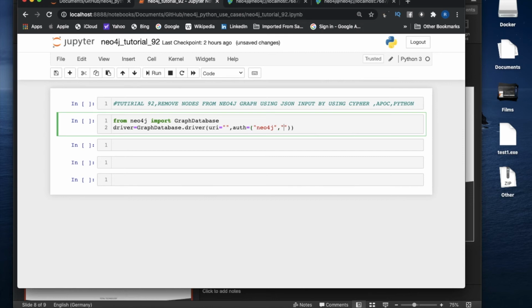But if you are working in production or any project, at that time you should not use this approach. It is better to use some sort of environment variable, or you can create some XML file, or you can create some CSV file. From there actually you should get the credentials.